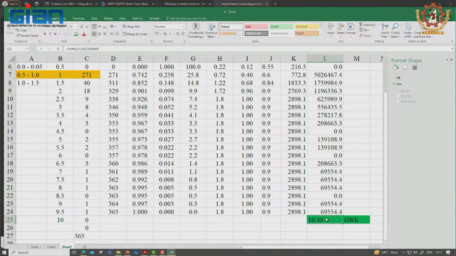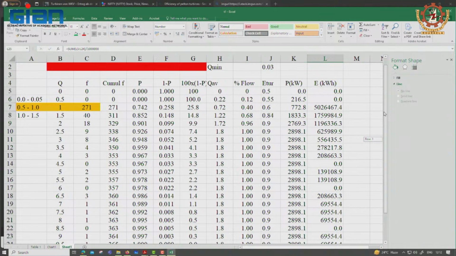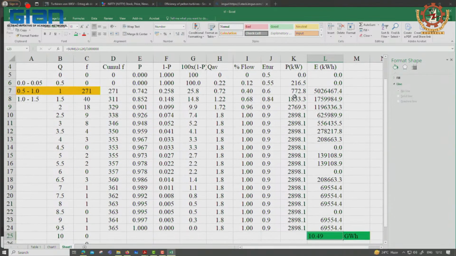Now, you can see this is 10.5, previously Pelton had 13.1. So your annual income is going to be different and the project cost will be different, because they will charge differently for the two turbine types. I hope I make sense to you. Did you get my point? Thank you so much. Okay, thank you. That is a good question. So now we have converted it to the Francis turbine, that is why these efficiency values are different now.